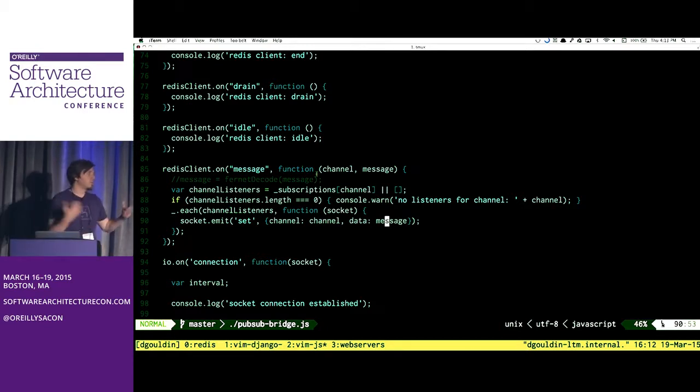So all this is glue, right? It's just like piping pub/sub from Redis to Socket.io to get down to the client, allowing the client to ask to subscribe to channels, and we have this kind of gatekeeper in between that checks the authentication to make sure that that user actually has access to that endpoint. So this combination, this dance between Django and Redis and Node.js, is the entire server implementation of this concept.